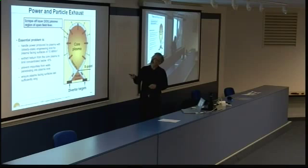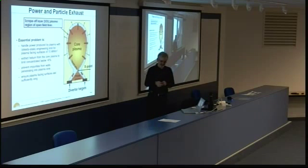So the heat and the particles are going to flow out of the plasma into what's called the scrape-off layer. These are what's called closed flux surfaces. They're closed on themselves, so that means that the particles run around the torus on these surfaces, and they have to diffuse across the surfaces. Once they get onto this external region called the scrape-off layer, these are open flux surfaces. And then the particles which are running along the field lines are directed down into this structure called the divertor at the bottom of the tokamak down here.